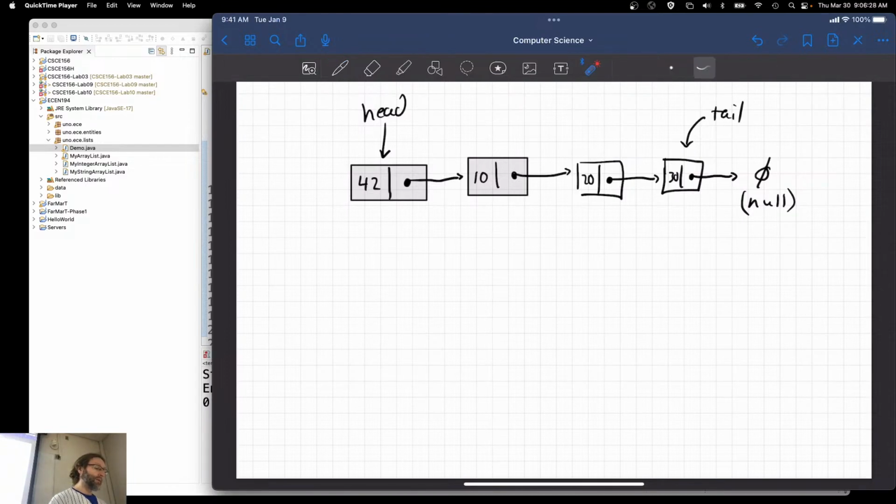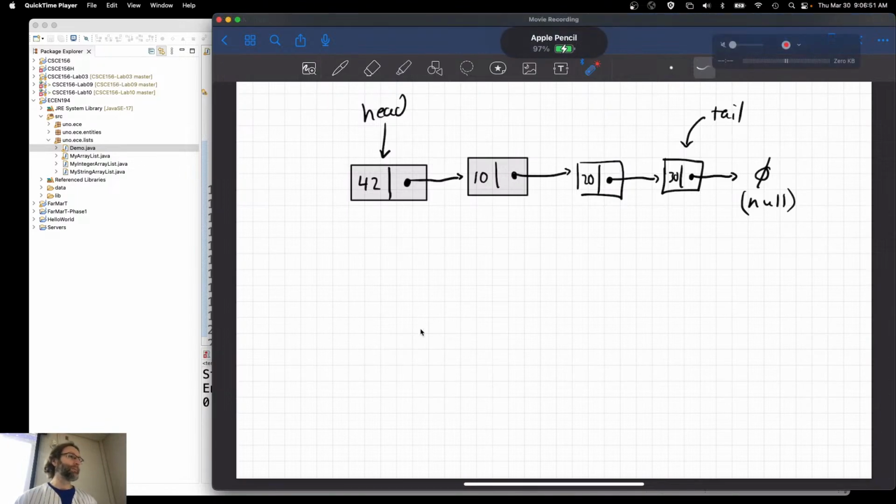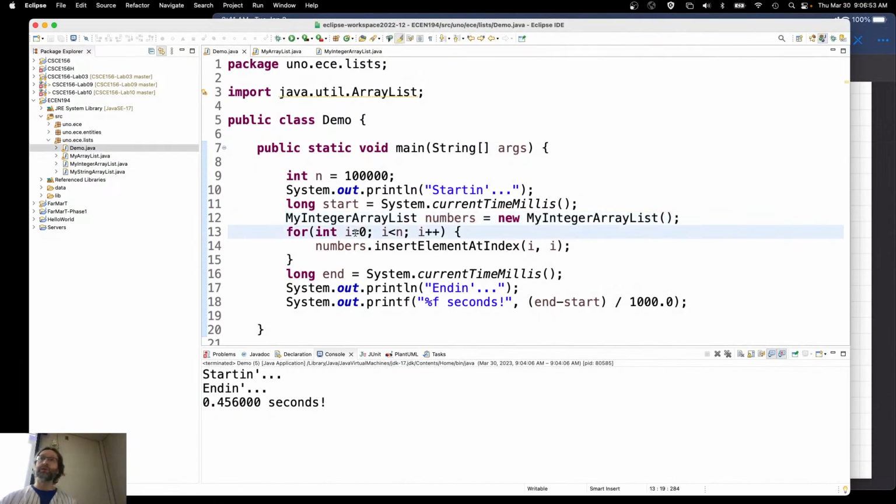We traverse it. If we wanted to get an element, we'd have to start at the head and ask, is that the thing that we're looking for? No. So we traverse over to the next one. We can do that because we have this link that we can jump over to this node over here. We can jump over to the next node, next node, next node, etc. That's the idea of a linked list. Now let's come over here and try to implement it.